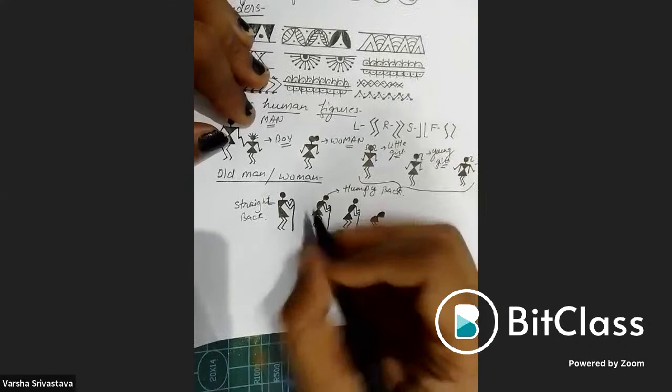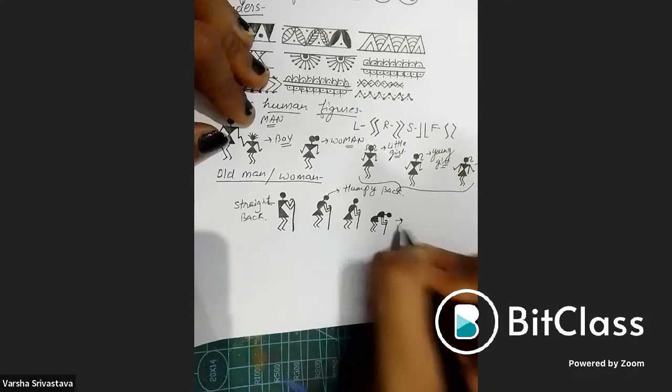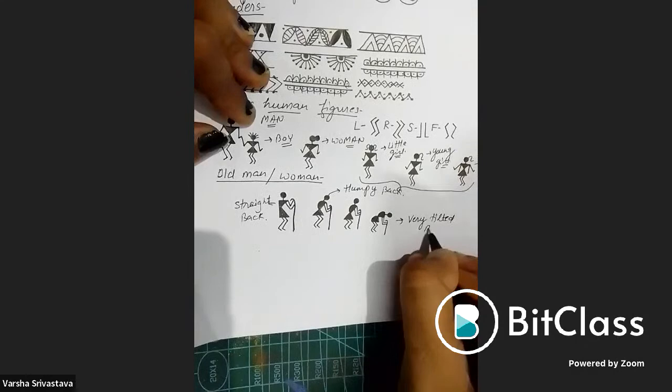In this, the neck was straight. In this, the neck was slanting. In this, the neck will be horizontal. Hands will go more down like a tick mark. And here comes the stick. This is the old man with the very tilted back. I hope it is clear to all of you.